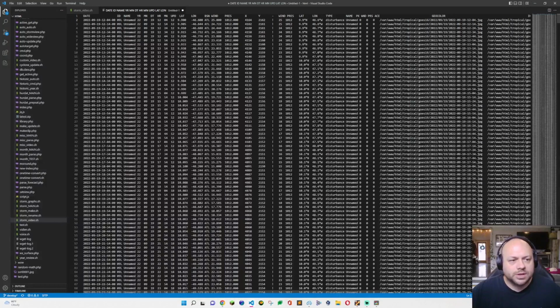So you've still got the date. I've got the ID, 09L was Ian. It was unnamed at the time. You've got your year, month, date, hour, minute, and then what update hour this was part of. But here you can see the smoothing. Instead of jumping from 9.9 to, what was it, 10.1 latitude, it's a slow change: 900, decimal 900, 905, 910, 915. And this allows my script to crop the image perfectly over the storm.